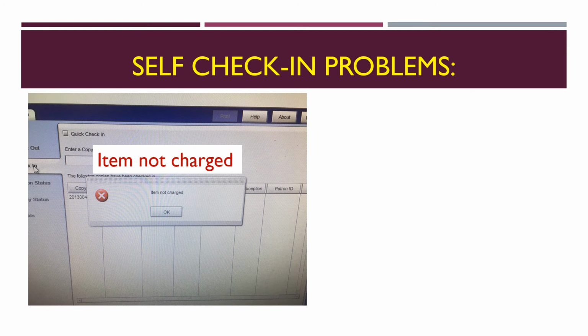You might also get this pop-up sometimes, and it says "item not charged." That means you already scanned it. Sometimes the book scans twice. Like if you stick it under, it scans, and then when you pull it out, sometimes it scans again. So that just means you already scanned the book out.